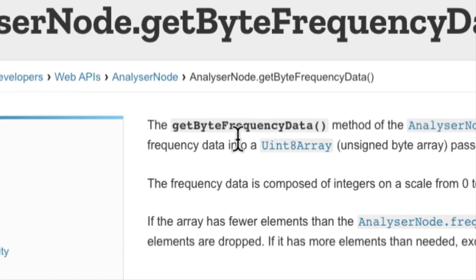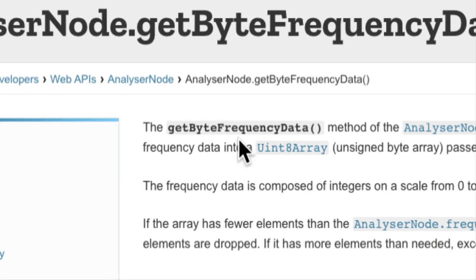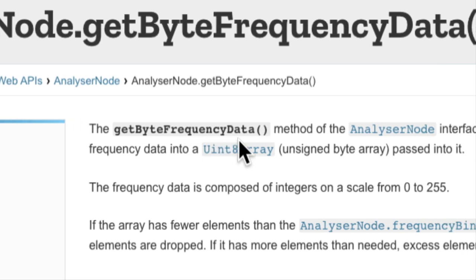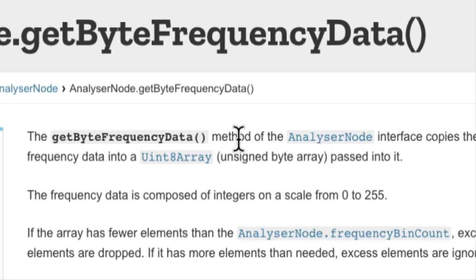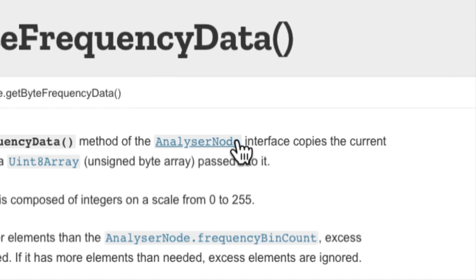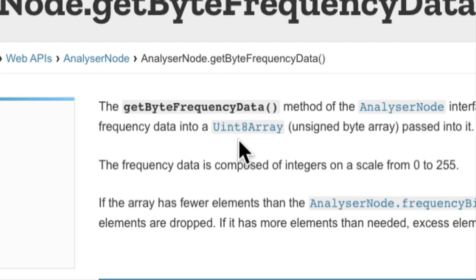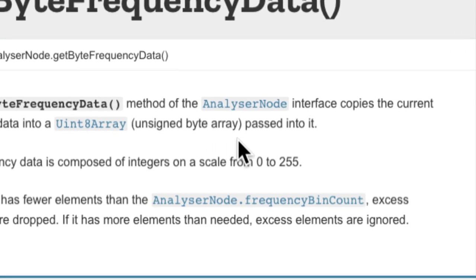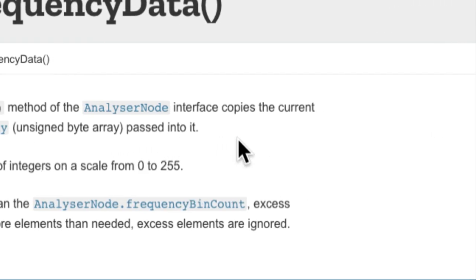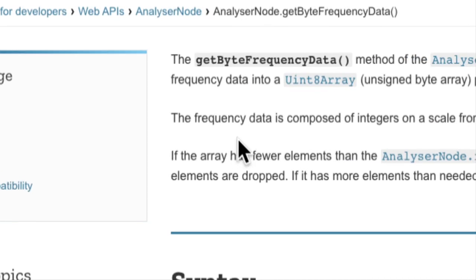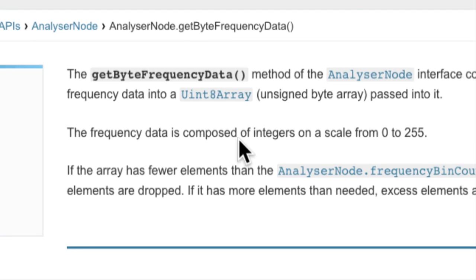That makes sense. The frequency data is composed of integers on a scale from 0 to 255. If the array has fewer elements than the frequencyBinCount, excess elements are dropped.